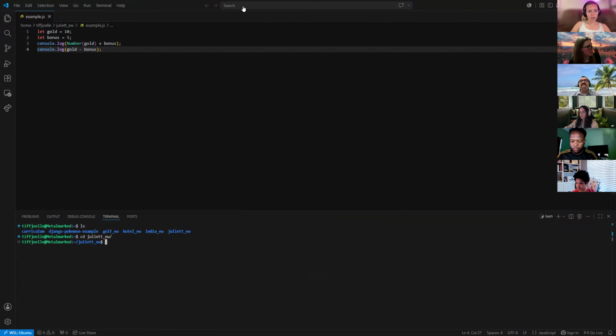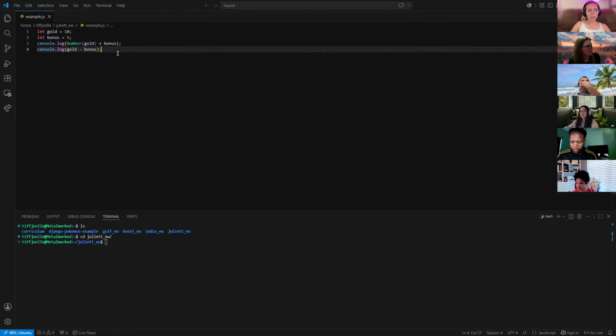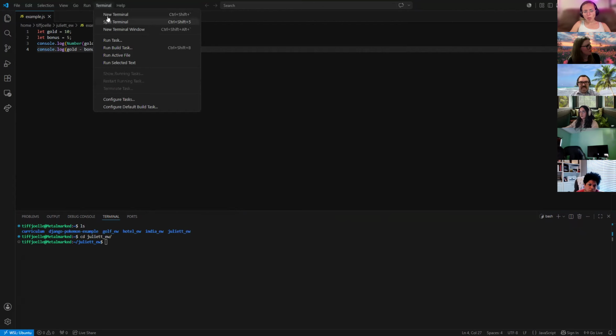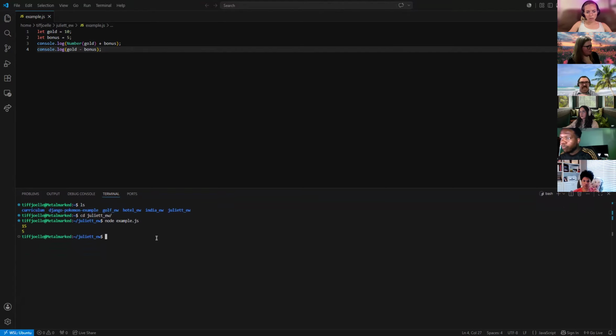Yeah, it might be because you don't have the runtime to do it, Node.js or whatever. But you can run it in the terminal. You can go to terminal, new terminal, and then you'll run it by calling node and then whatever your file name is called. So you'll say node and then the file name, and that will run it. Hopefully that works. If it doesn't, we can try something else.